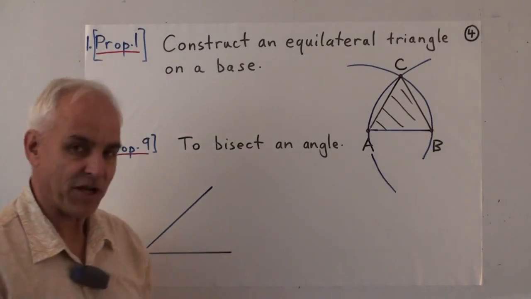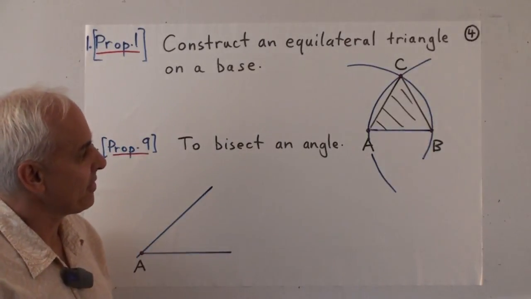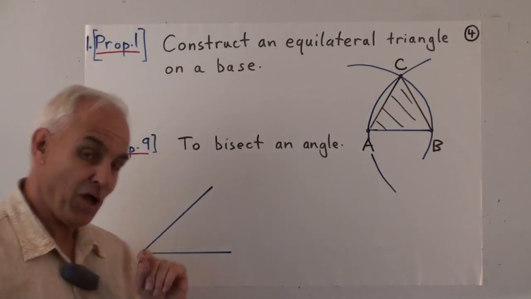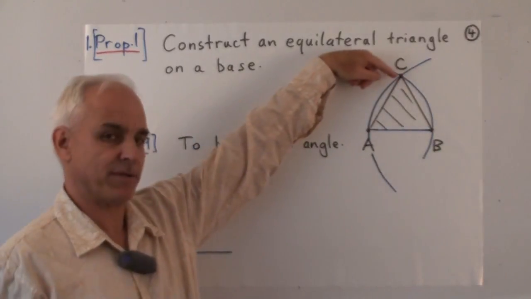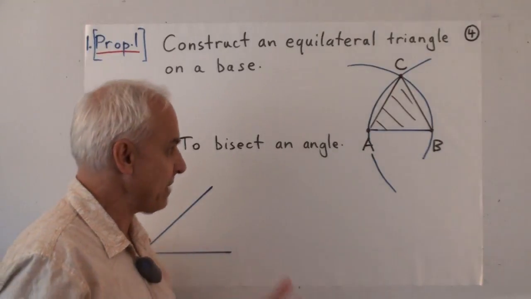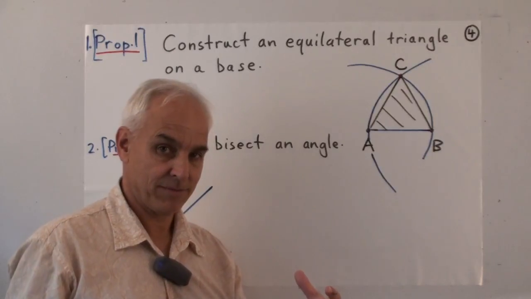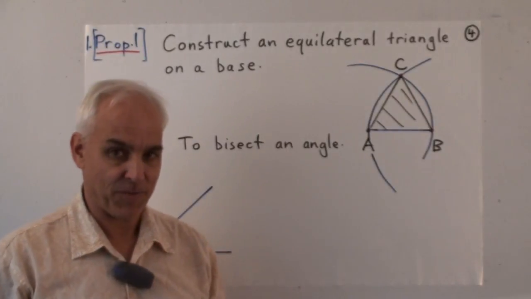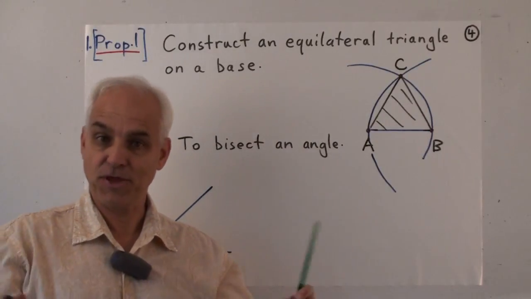Now, if you're a young person and you practice doing this, and it's an excellent thing for young people to practice, you probably don't appreciate that there is a logical subtlety here, that Euclid is a little bit finessing. The logical possible problem is, how do we actually know that these two circles meet in a point? That wasn't actually one of our postulates. In fact, it's hard to frame such a postulate correctly because it's easy enough to give examples of circles that don't meet. So saying when two circles meet and when they don't is a rather subtle issue that Euclid is finessing here. Nevertheless, I think most young people would be very happy with this construction. And it's a good thing for young people to do.